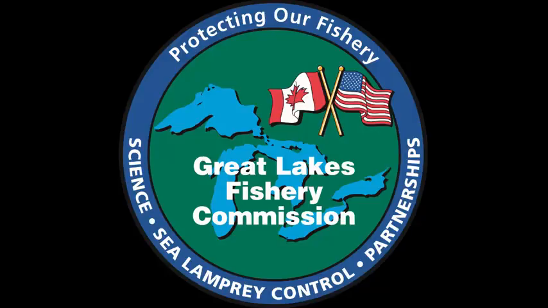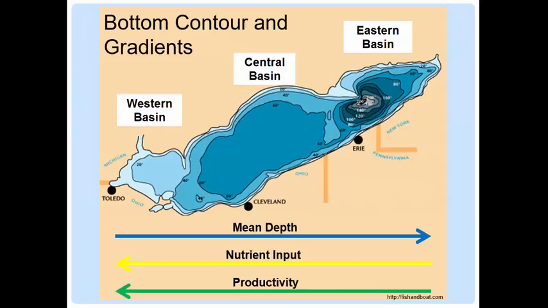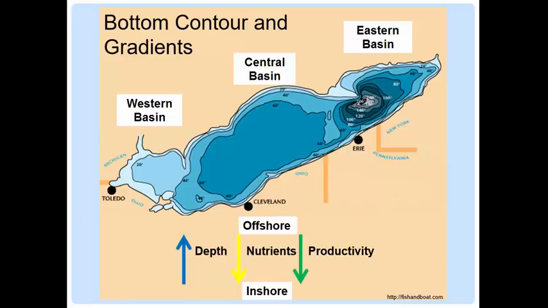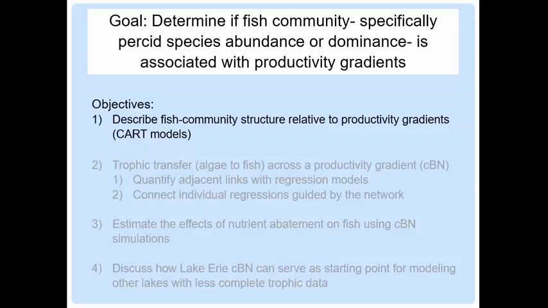So let's jump ahead. We did these categories and were able to break the data set into pieces. I'm going to talk about total biomass just as the most gross measure of the fish community. The first way that we saw the data split in terms of fish biomass was whether or not the sample was taken in the Maumee River plume or out of the Maumee River plume. By separating out the Maumee River from the rest of the lake, you got a lot of separation in terms of fish biomass. Samples taken in the plume had much higher total fish biomass than samples taken out of the plume. So we just scientifically and statistically proved that the Maumee River plume is different from the rest of Lake Erie.